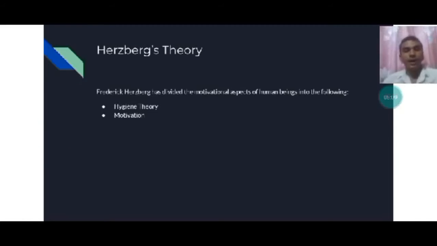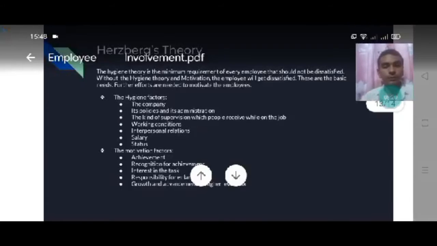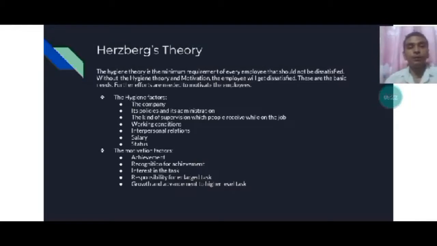Herzberg's theory. Frederick Herzberg has divided the motivational aspect of human beings into the following: hygiene theory and motivation. The hygiene theory is the minimum requirement of every employee so that they should not be dissatisfied. Without the hygiene factors, the employee will get dissatisfied. These are the basic needs. Further efforts are needed to motivate the employees.